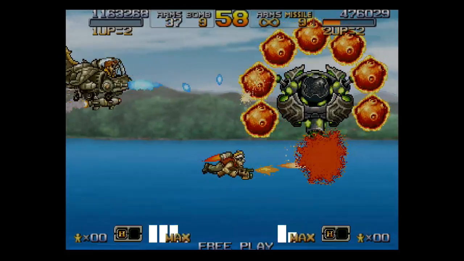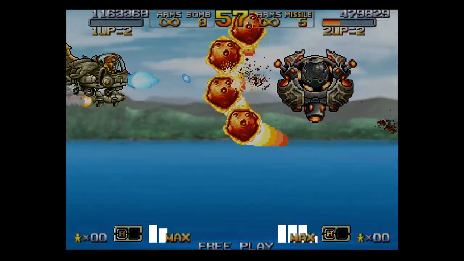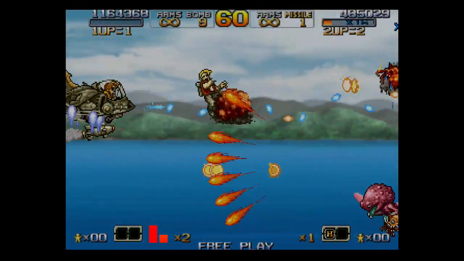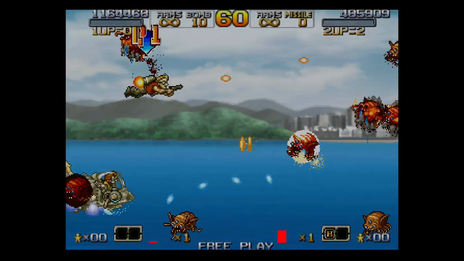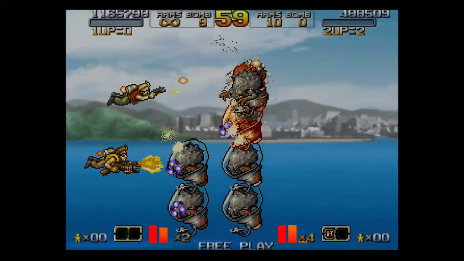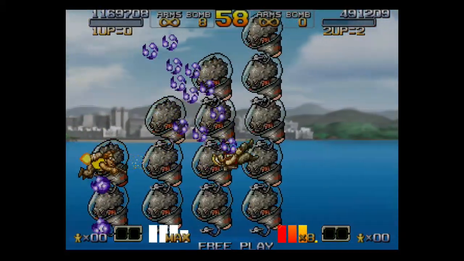Mm-hmm. This guy's really annoying to deal with. So you have to defeat the boulders first, or the meteors. Asteroids, that's the term. Down jump, there you go. Ugh.